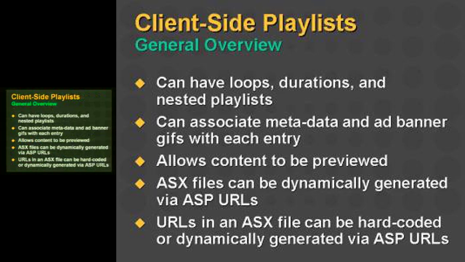Looking a little more into the client side, and Brooks went into a little bit of this, I'll augment what he's already gone through. With client-side ASXs, you could put in loops. You'll see an example of that coming quick. Durations, you can nest those playlists. You can have a single URL returned in an ASP or an entire ASX returned into a particular position in an ASX too. You can associate metadata and ad banners. We talked about preview. And then the last two points I've made.